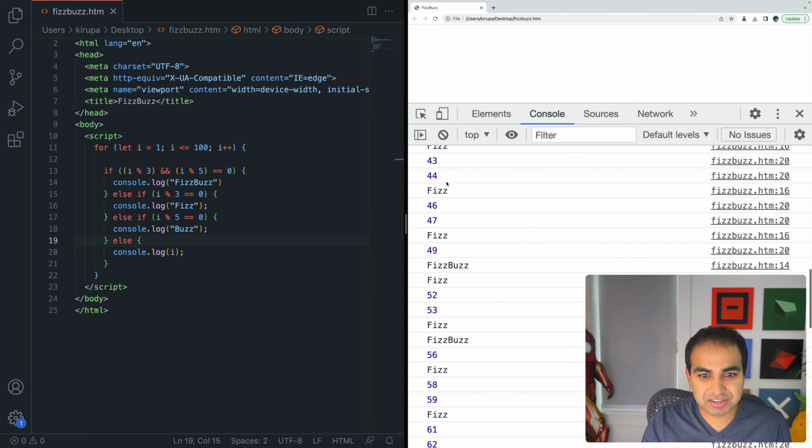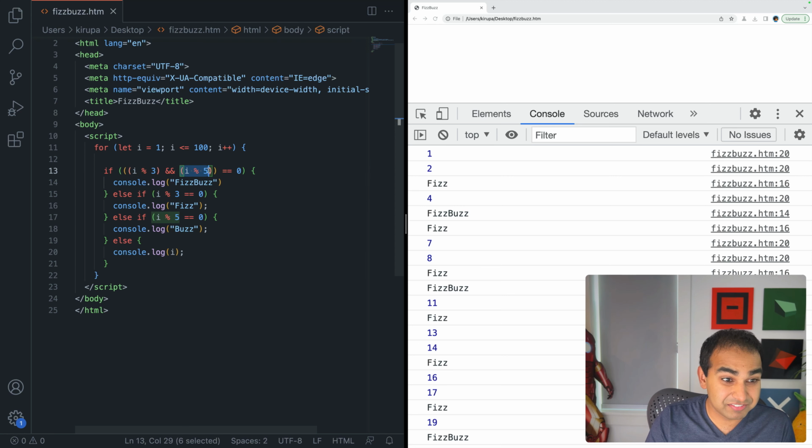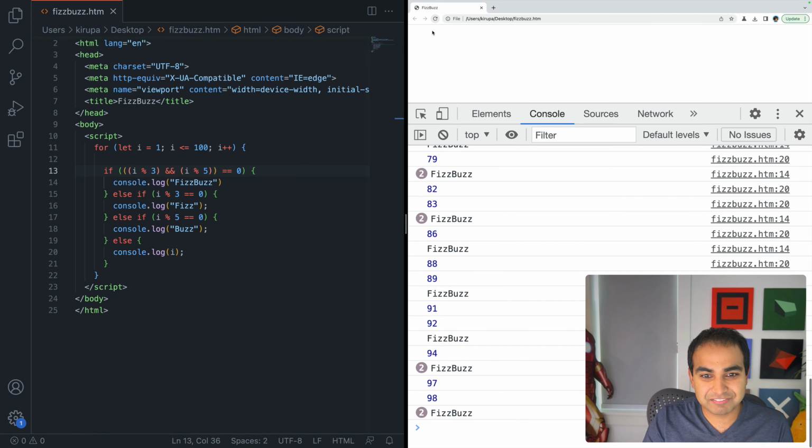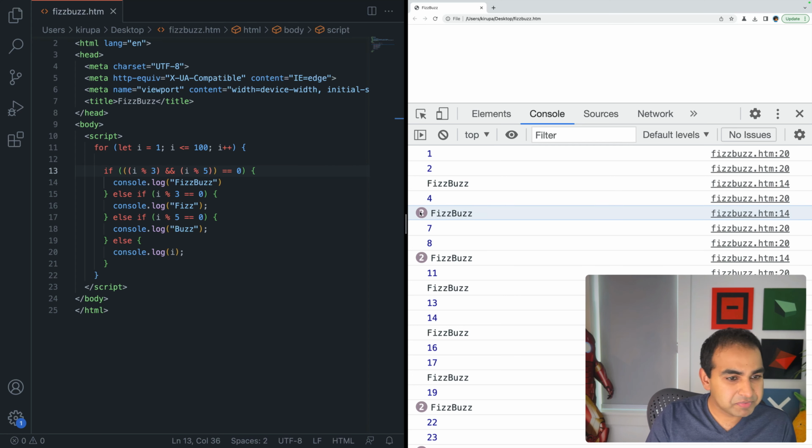So refresh this page. You can see 1, 2, 3, 4, 5 is fizz buzz, and 6 is fizz. Okay, so what's going on here is that it is treating each of these as its own unique version. So the last item is basically checking if i modulo 5 equals 0, which is why it's not working. If I refresh this page, you can now see 1, 2, 3, 4, 5. And now FizzBuzz is printing twice for both 5 and 6.